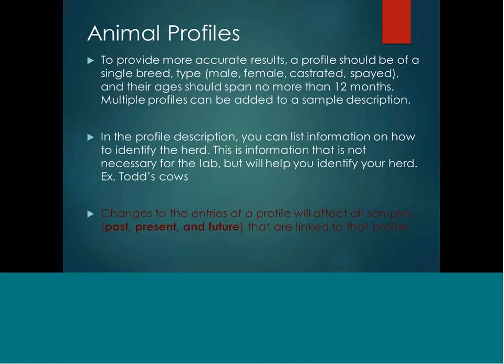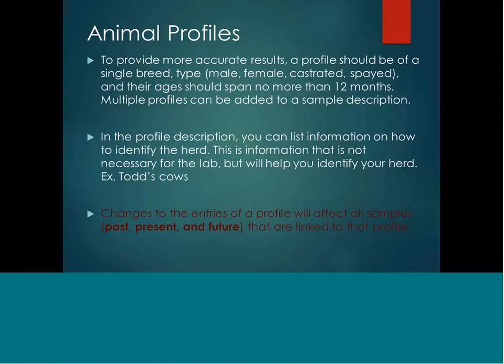So just as an example, if you have a couple different herds and you have a herd of cows, say they're 5 years old, and you have another that's 7 years old, or maybe they're a little younger, they're more like 2 to 3 year olds. We ask that you create a new animal profile for that, just so it can help us once again better understand their nutritional requirements and things of that nature for that age group.